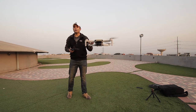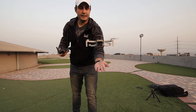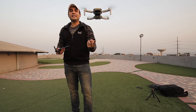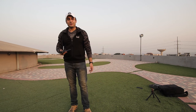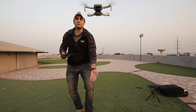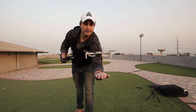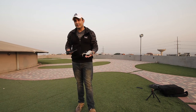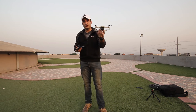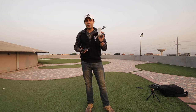A lot of people ask how to land the drone on your hand. Just put your hand right underneath the drone — there are two tiny sensors on the bottom which detect that there is ground underneath and push the drone up slightly. To catch it, place your hand right underneath so it starts detecting it, then push down gently on the stick and there you go — the drone lands on your hand. Another method people use is to catch the drone in the air and turn it — but that really stresses the motors out, so don't do that. This is the safest way to land on your hand.